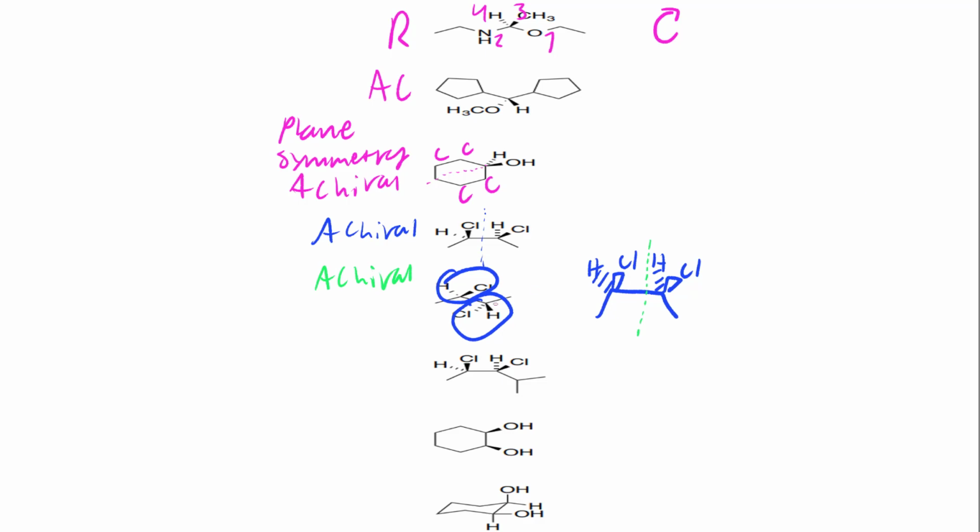So what we learned from that problem is that sometimes you're going to have to rotate the molecule by one bond to get it in the same plane. And it just makes the question a lot easier. You can only do that if it's a single bond. Double bonds and triple bonds cannot rotate, okay? But what about this one? You think it's a plane of symmetry? Well, I don't think so, because you have a methyl group, or you could think about it as an isopropyl group. So yeah, for sure, that right there is an isopropyl group. Not good, not cool.